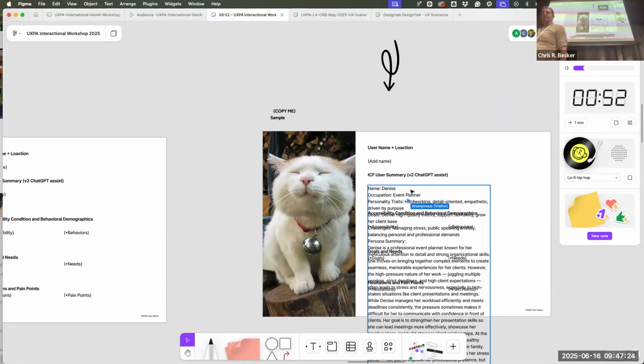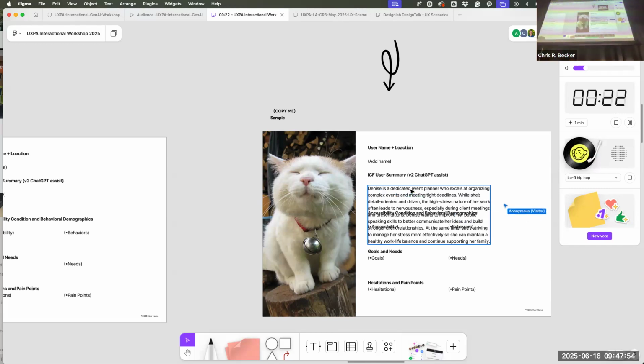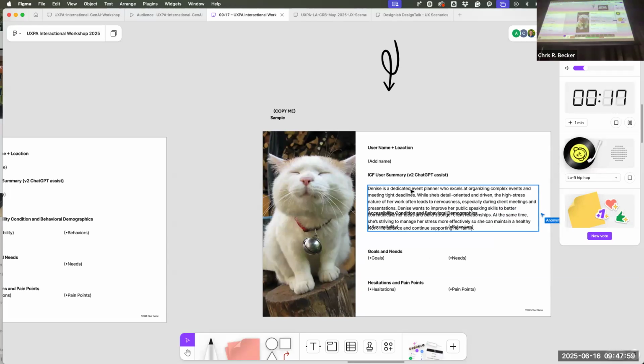Oh, it's going to be too big. Yeah, that's going to be way too big. This needs to be like a pound. Luckily, I can do that myself. It really gave me a lot more detail on Denise, like an essay on Denise's whole life story. Calm down there, ChatGPT. Maybe that's a little bit too much of a starting place.